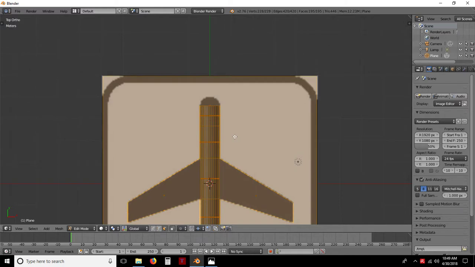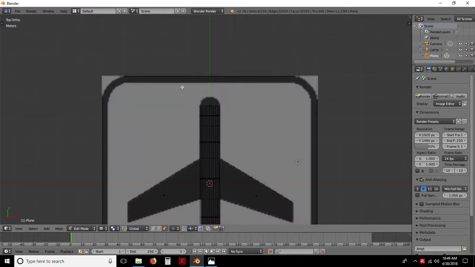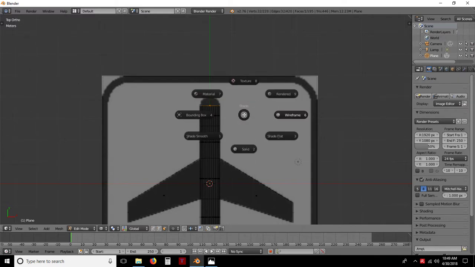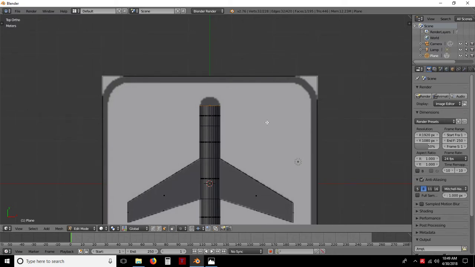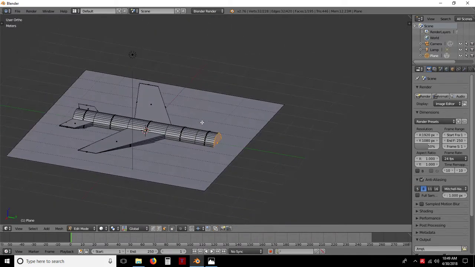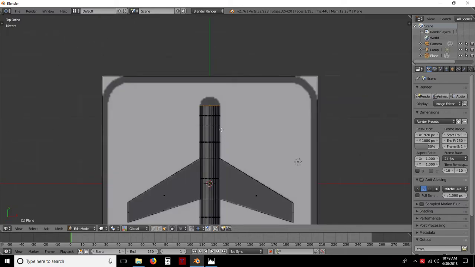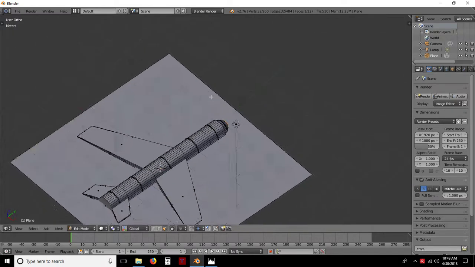So when we hit A, select all, deselect all, hit the Z key, come into wireframe, box select, and I'm just going to grab these top vertices. Let's go back to solid by hitting the Z key, and we're going to kind of go on around. Let's say I want to extrude to that point right there, and then I want to scale on all sides, so I'm going to kind of just bring it down kind of like so, and there's our front.